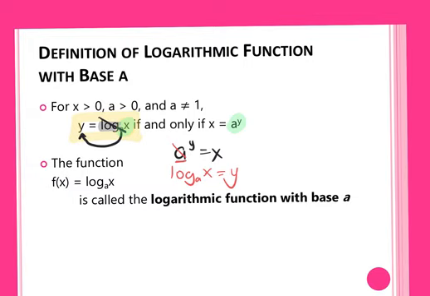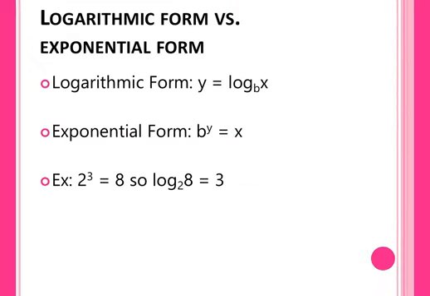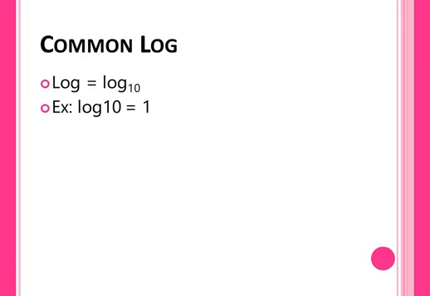So the pairings, whether they're together on the log side or they're together on the exponential side, they never stay on that same side. They separate. The whole thing is called a logarithmic function, but we're going to just say logs. And you're going to eventually do a lot of things with this, but today we're just going to simplify. So to go from log to exponential or exponential to log will be the first thing we're going to do. If I know 2 to the third equals 8, then I can rewrite it as log base 2 of 8 equals 3. You have to know how to go back and forth.